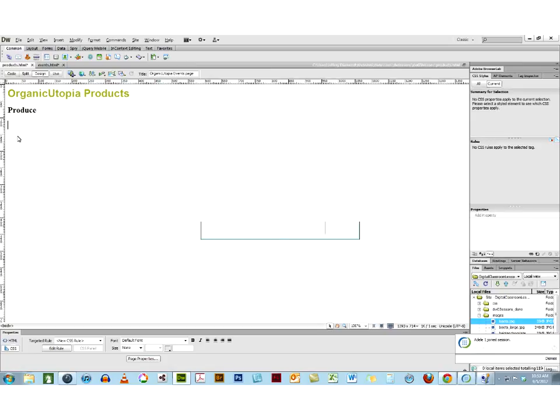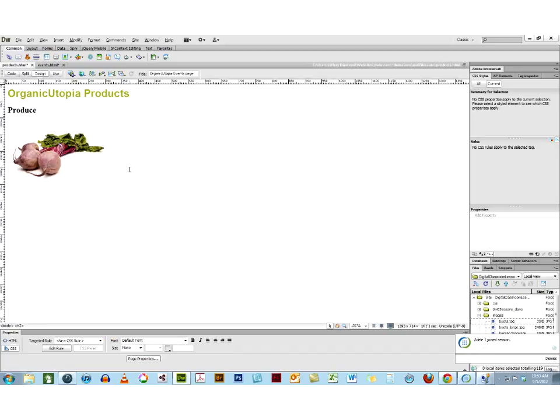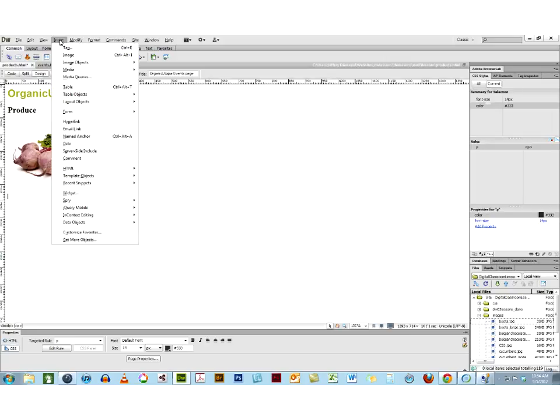One, I can just open up the images panel, and I can drag the image. And as soon as I drag it, it brings up the image tag accessibility attributes dialog box, and I'll type in beets, and I'll click on OK. Then I'm going to hit my enter or return key, and I'll insert another image, but I'll do it differently.